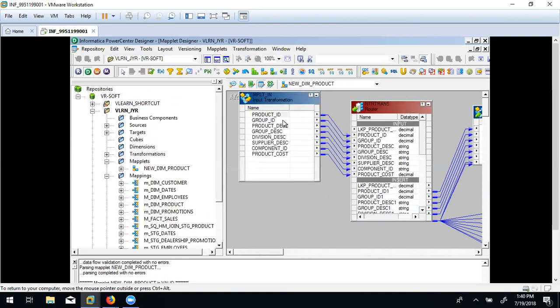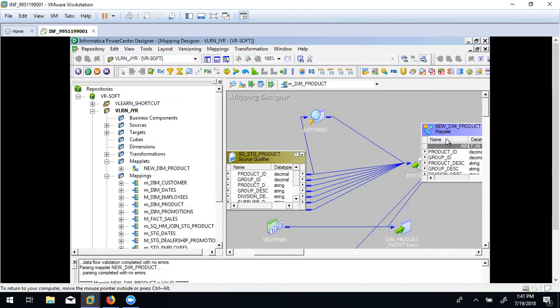Yes, the reason is the concept from the maplet input transformation: I cannot connect one port to two different kinds of transformations. Yeah, but if you are not mentioning any lookup but you used it here, it shows an error, right? Exactly, that's a good point. So it will show the error. So you are going to take another input transformation and connect that.